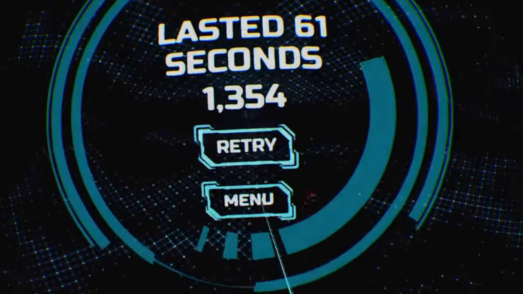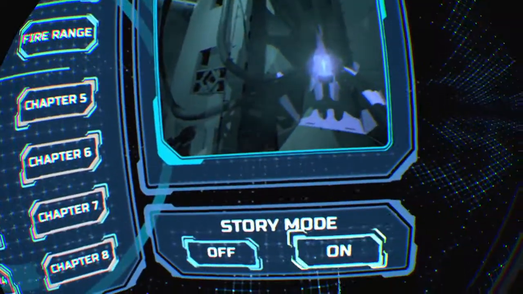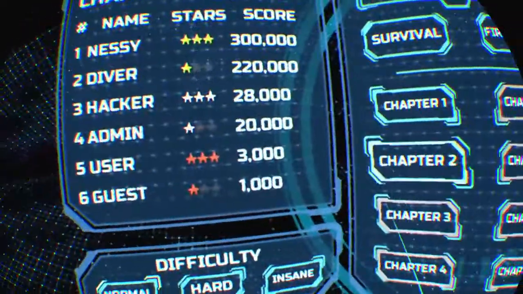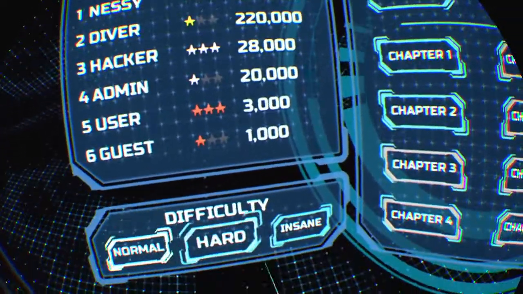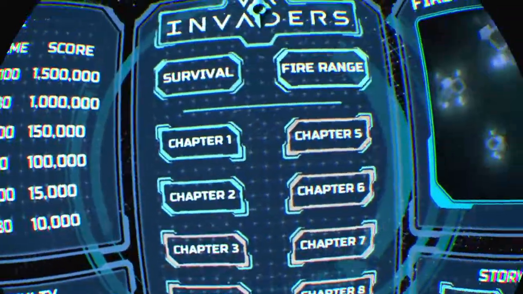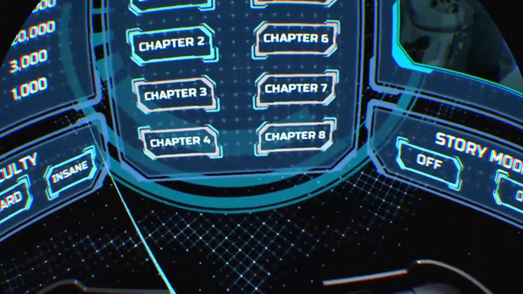God damn! Oh my god! Holy shit! Holy butthole of Zeus! Damn! Let's go to the menu, man. Story mode on, story mode off. Look, I'm on normal and it's still hard. Imagine if I went to hard and insane. That would be crazy. Let me check something out really quick.